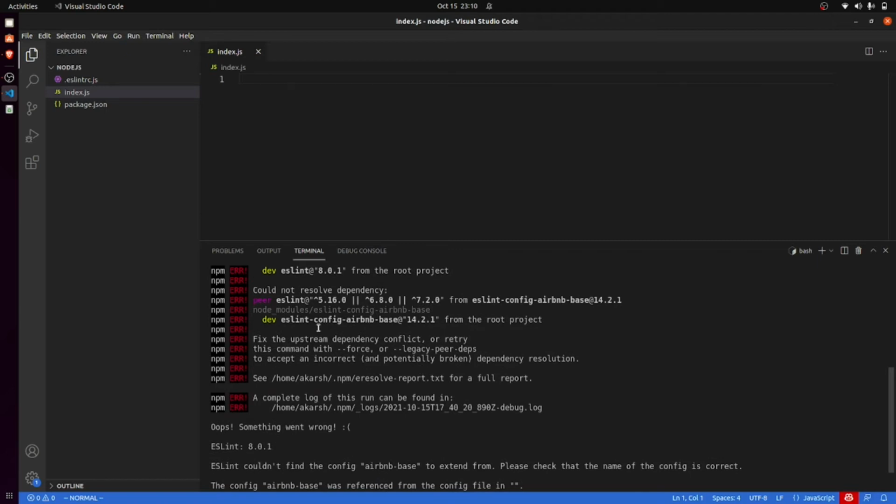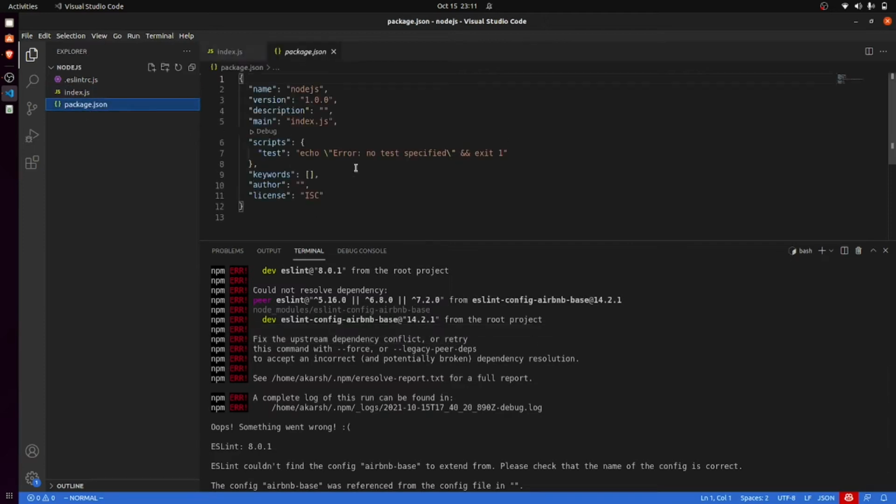You can see that we have some dependency issues, could not resolve dependency, dev dependency Airbnb from the root project. If I come over here, you can see we don't have any of these things.